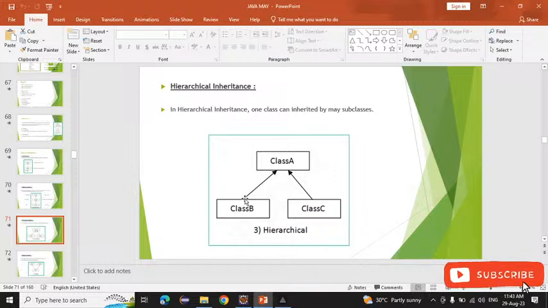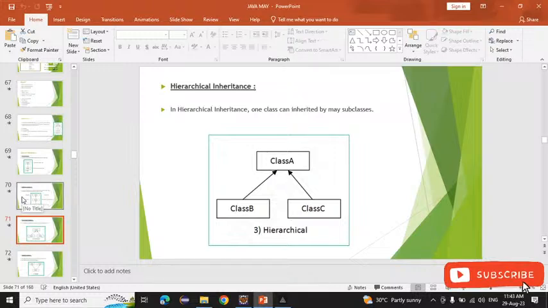Now we have multiple, I mean we have other types of inheritance also. Does anyone have any doubt till here? So these are the only three types which are supported by Java. Which are the types? Single inheritance, after that multi-level, and after that hierarchical. What is meant by single inheritance? One child class extends the one parent class. That is known as single.